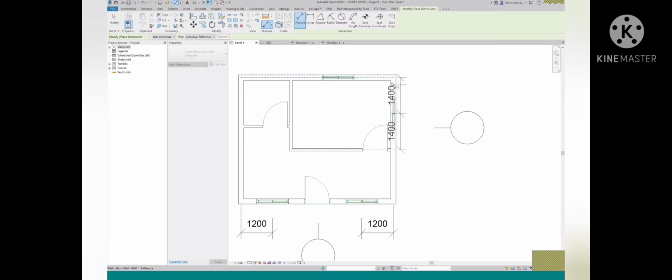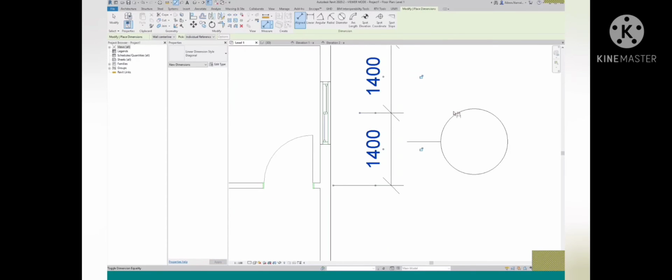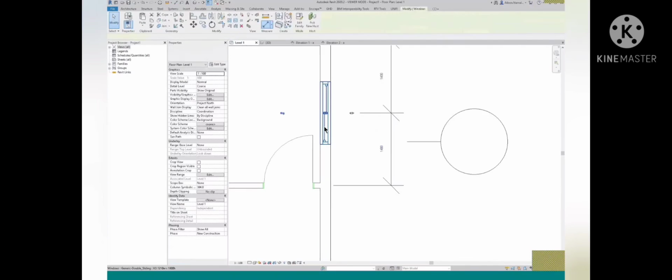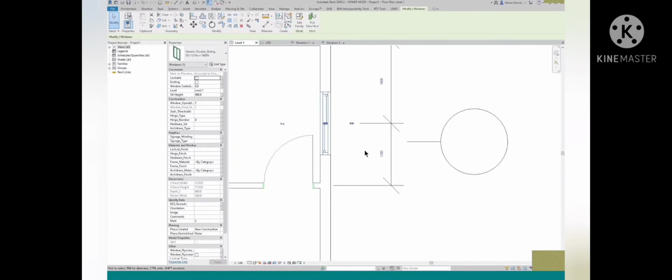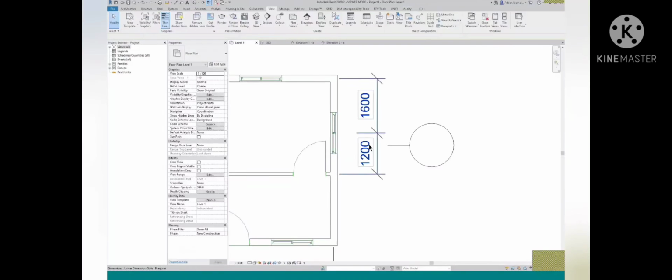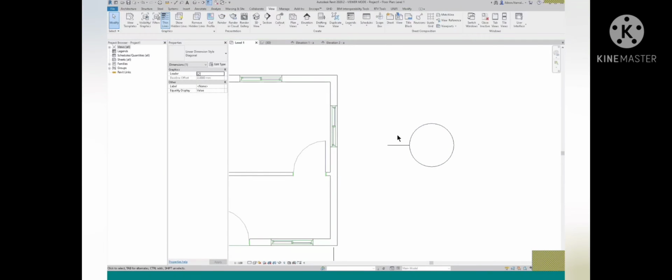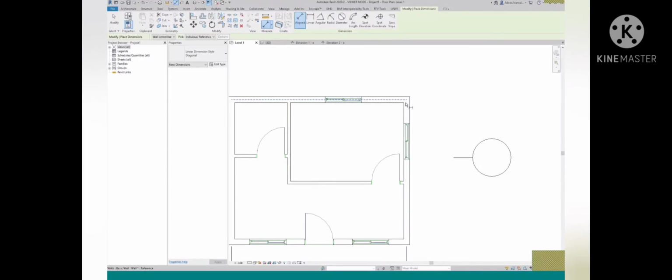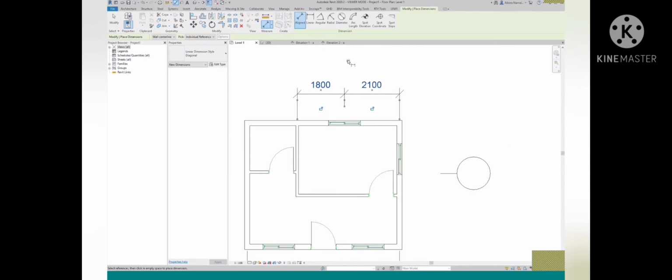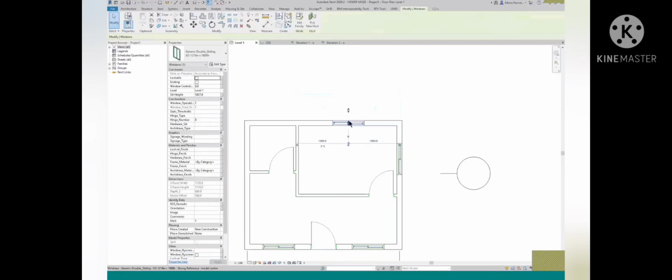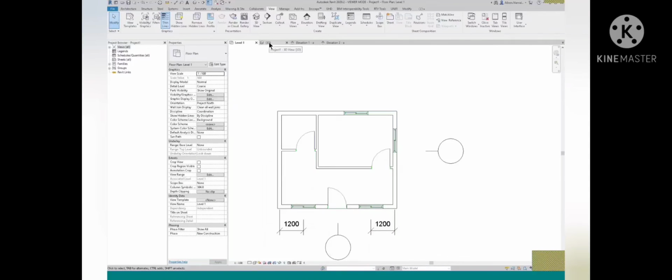Okay, so the EQ sign here is actually what lets you make it equally distanced. It's an easier way to make it equally spaced. See that? So yeah, another example is this area. So I'll just have to click EQ at the top and it's centered now. Okay, so I'm just gonna go to 3D view again.